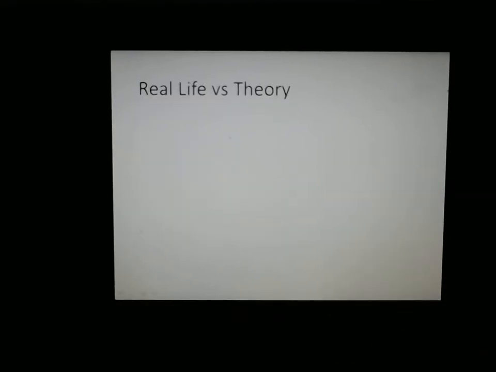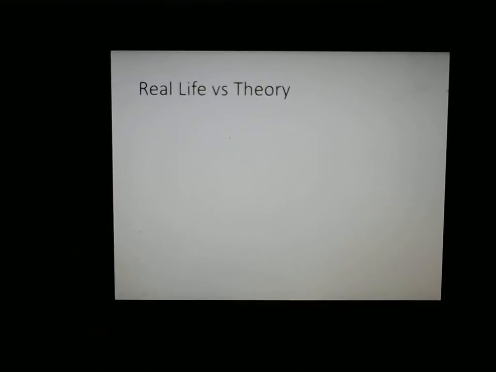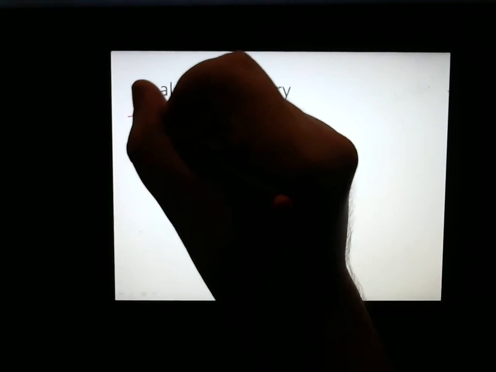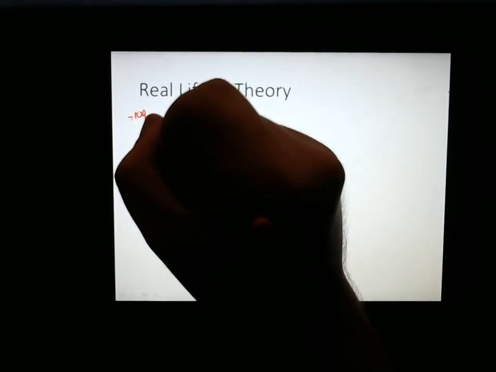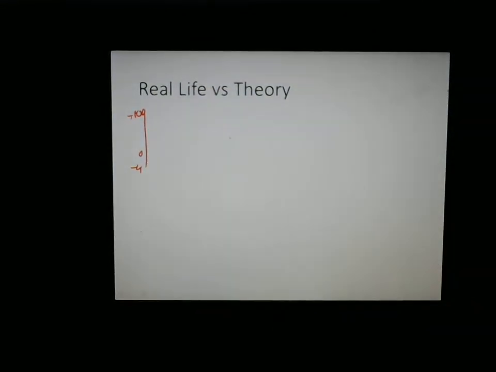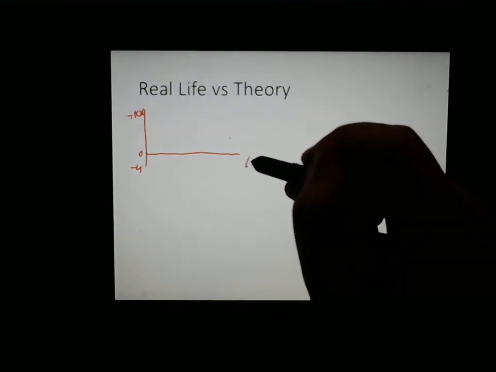Now, I am recording this a little bit in the future, but hopefully by the time you watch this video, we would have recently done a lab where I've demonstrated to you heating ice from around about -4 degrees all the way through to boiling. The graph probably would end up looking a bit like this. So if we have our y-axis here, that would be temperature, ranging from about 100, there'd be a 0 line, and the ice is about -4 coming out of the freezer. So let's just draw our horizontal x-axis for time there.